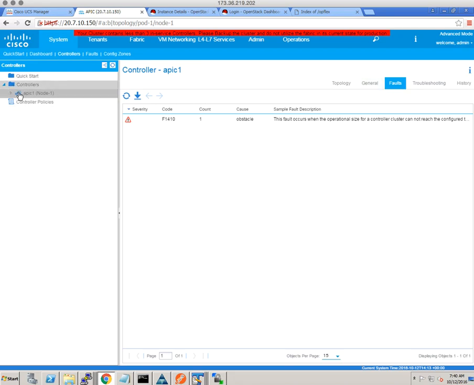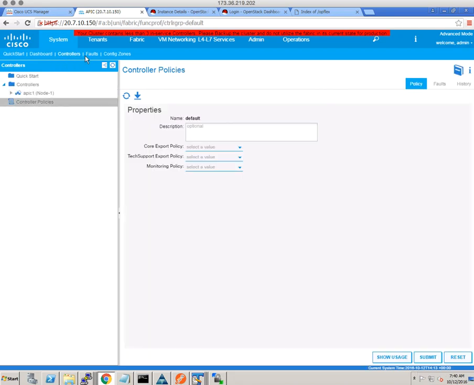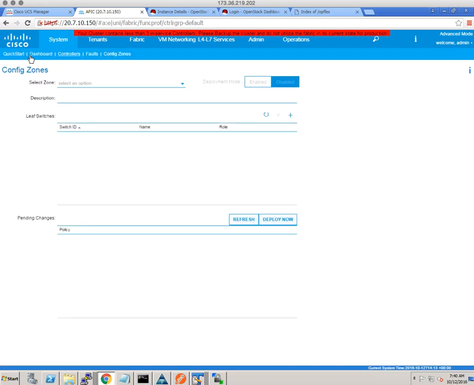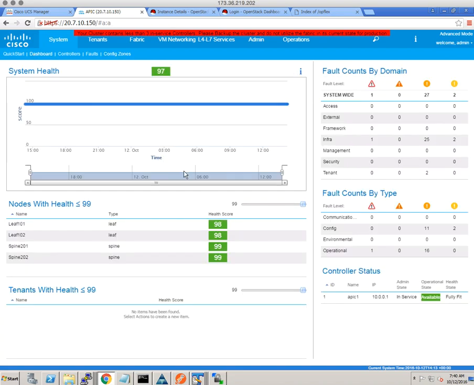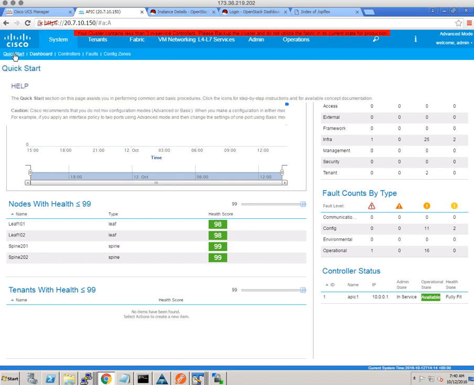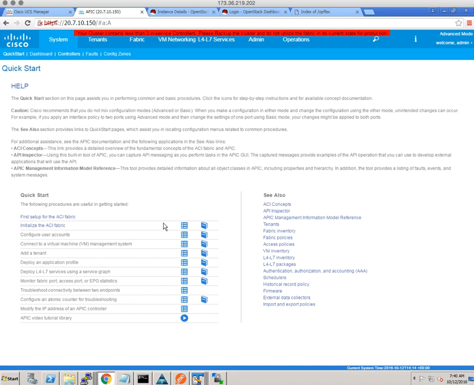So these are controllers, and if we go into the dashboard, there is a lot of health related information with respect to the controller. As you can see, there is one fully fit, and there is a lot of other information which you can see. There are a bunch of tutorial videos within the APIC itself.